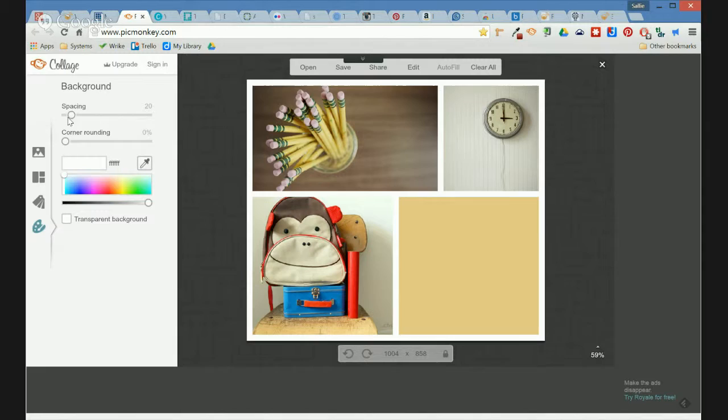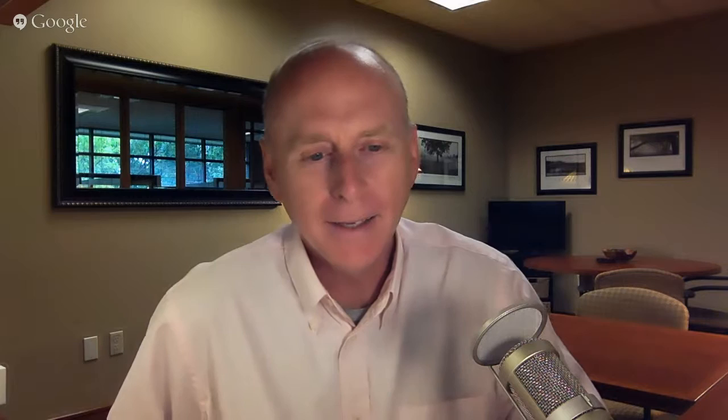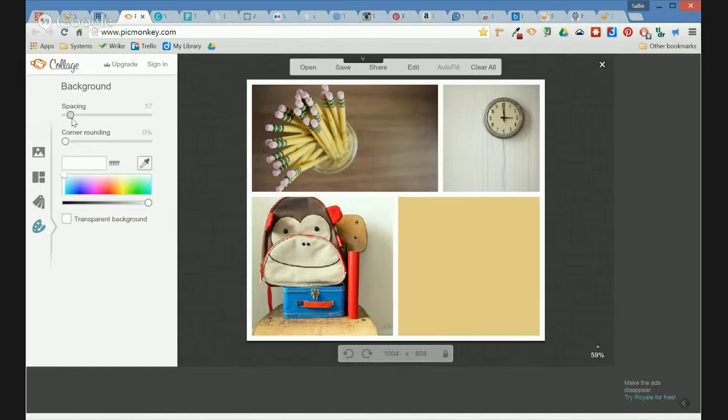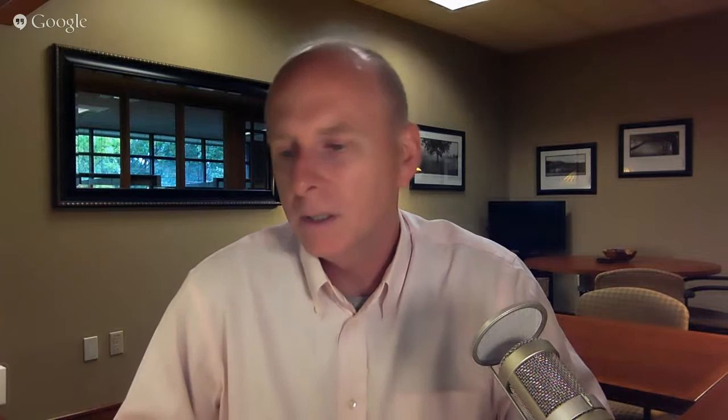You're grinning big PicMonkey grins while you're doing it — it makes you happy, makes you warm inside. The last option in the collage maker lets you control the spacing between images, the border around different sections, and you can even round corners all the way down to almost circular. You can change the background color to match whatever background you're working with. There's even a little eyedropper icon where you can pick up a color from the image or use hexadecimal color codes.